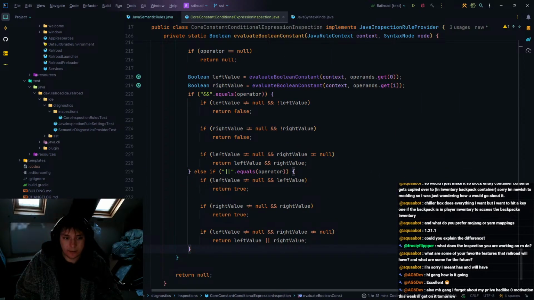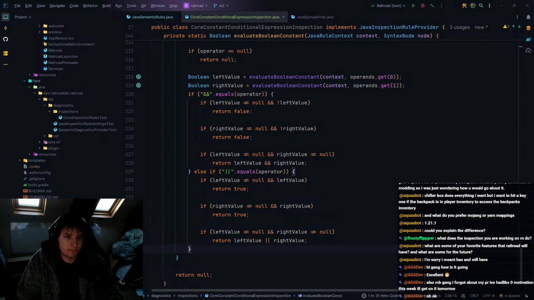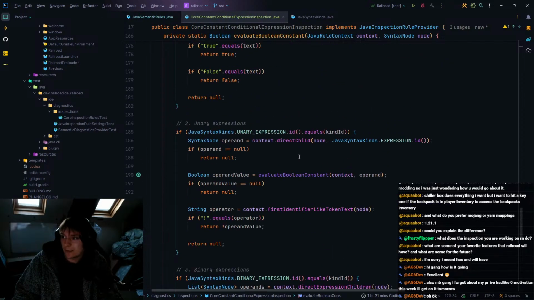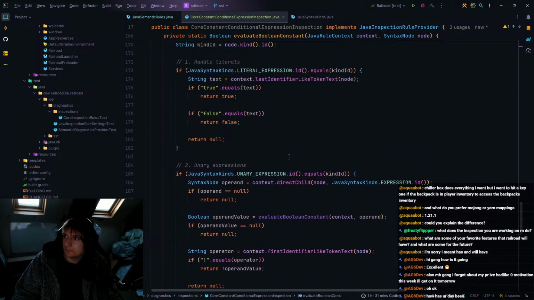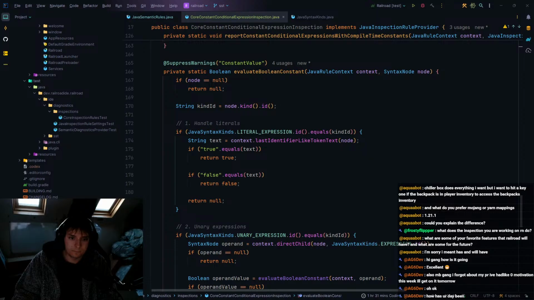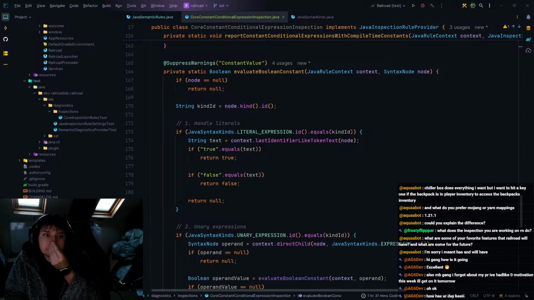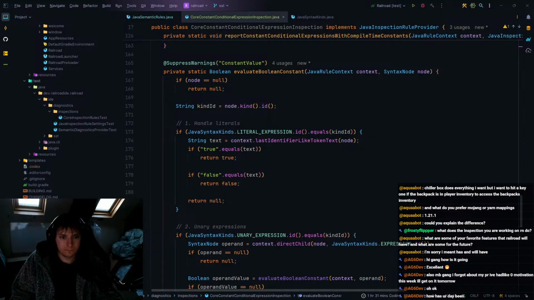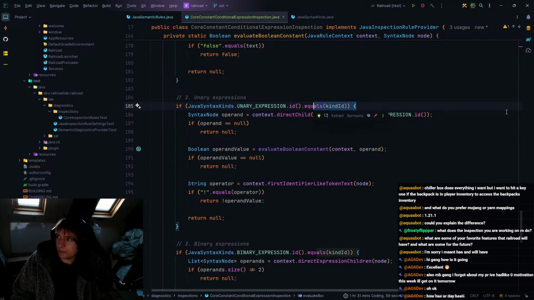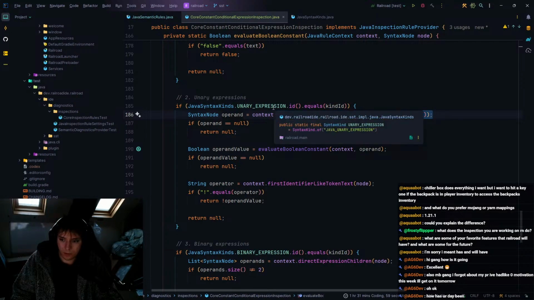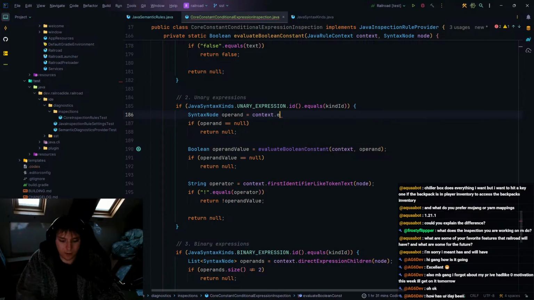I mean, that's basically it, right? Or am I crazy? I think that's it. Only thing it is probably getting the expression, if anything. Do we not just have like a first expression child? Well, that would be much easier, wouldn't it? Rather than getting a direct expression, that's probably better.